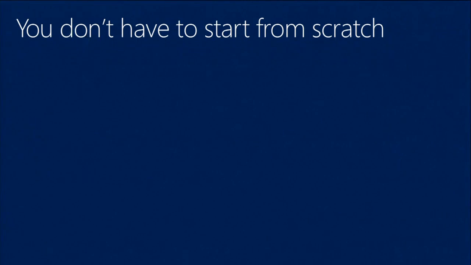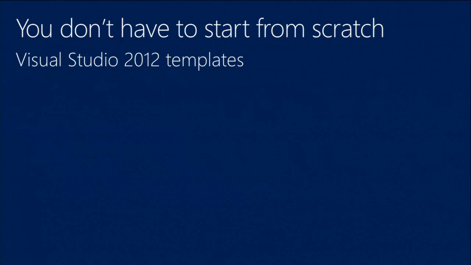To create an application like this, you don't have to start from scratch. There are templates available for different DirectX applications. They're provided with Visual Studio 2012. I've been told by the person, the PM in charge of that area, that they've been kind of tweaked for Visual Studio 2013 preview. So if you download the preview, your experience will actually be a little bit improved over 2012.